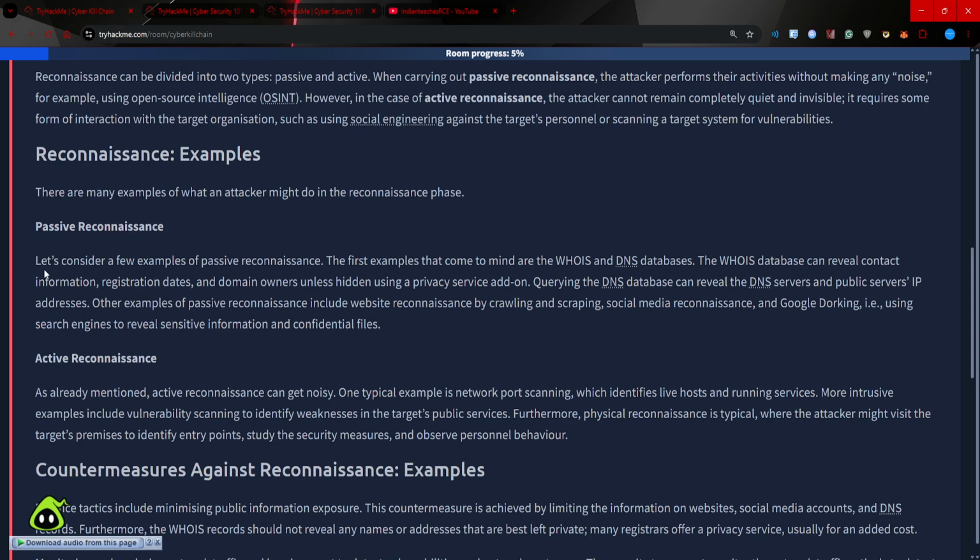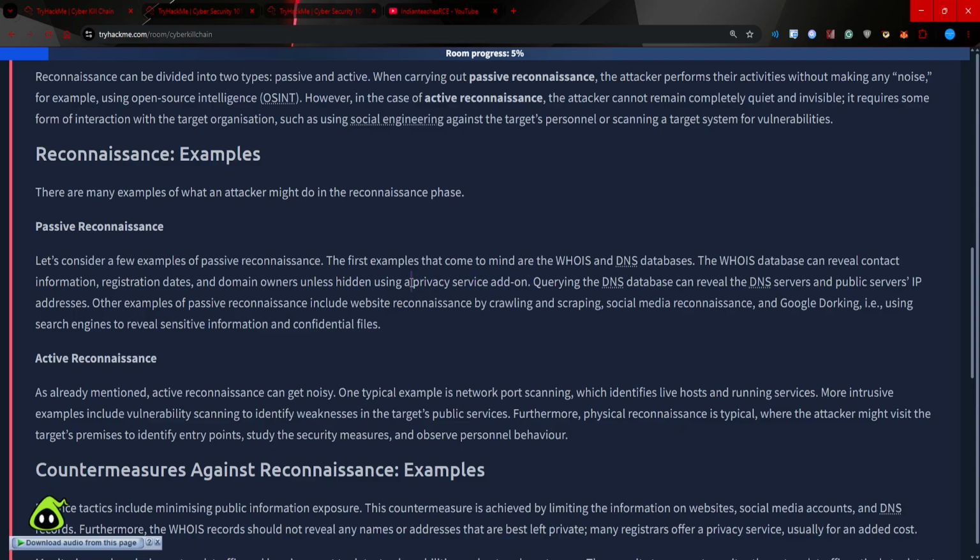Reconnaissance examples. There are many examples of what an attacker might do in the reconnaissance phase. Passive reconnaissance: let's consider a few examples. The first example that comes to mind is the WHOIS and DNS databases. The WHOIS database can reveal contact information and registration dates of the domain owners, unless hidden using a privacy service add-on. You know, they sell this. I hate that when you buy a domain, they sell this to you.